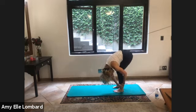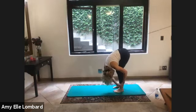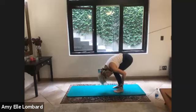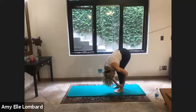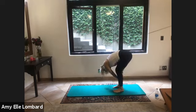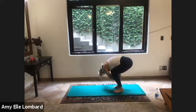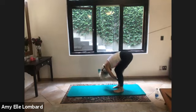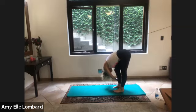Two more: stretch, pull, and release. One more, and pull, and release. Take over to the other side, grab around the ankle and the calf, bend both legs — you're holding the back leg, stretching the front leg. Feel that pull to the side of your body, and bend, and stretch, and bend, and stretch, and bend.